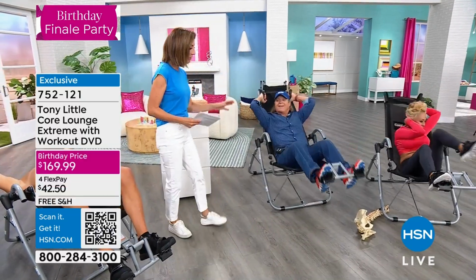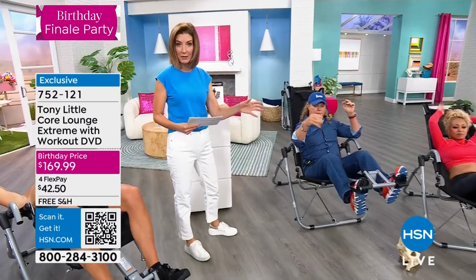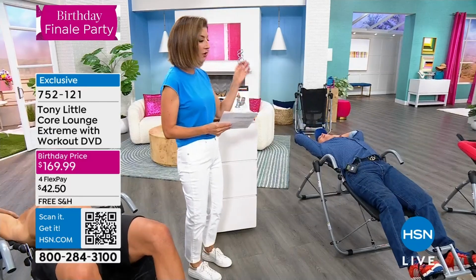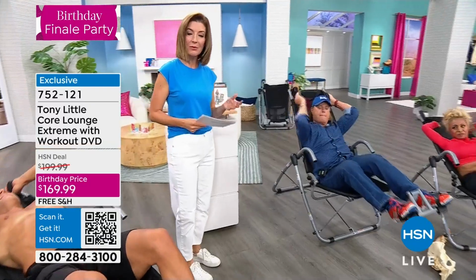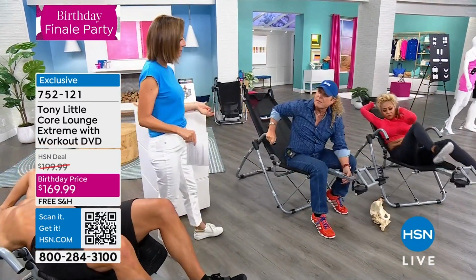So for the beginner, they can adjust it to fit your height, right? So you will find the perfect leg line, and you can be up to 250 pounds and get on this, and just try a few simple ab moves and see if that doesn't become a huge, really game changer for you, because most of us don't want to be on the ground.